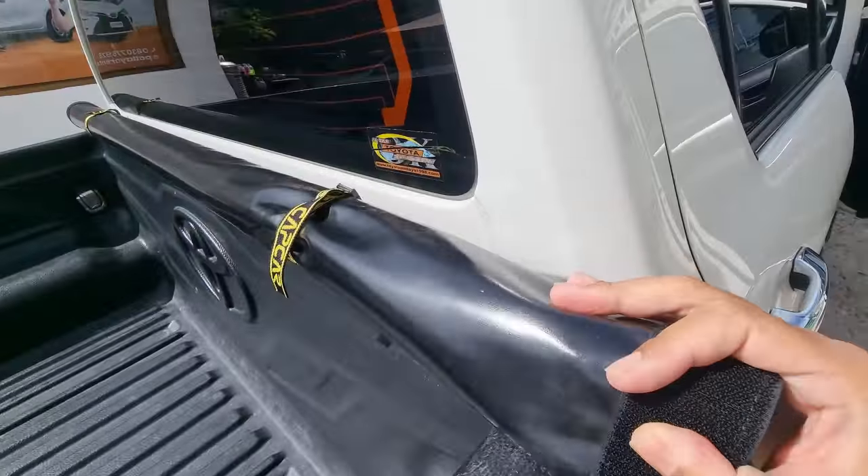It has a tonneau cover included, so if you have to put luggage in the back it'll be covered. We don't usually have a full vehicle so we can put all our stuff in the back seat. This is a big bad boy — I definitely like having this much metal around me when I'm driving in Thailand. Nice to have a bit of a battering ram with you.